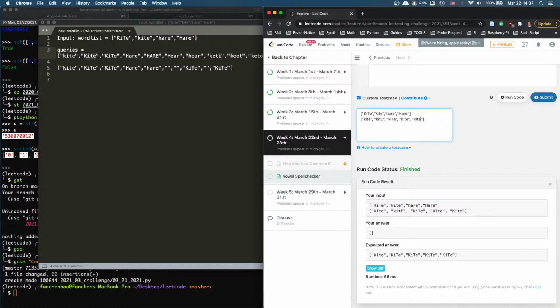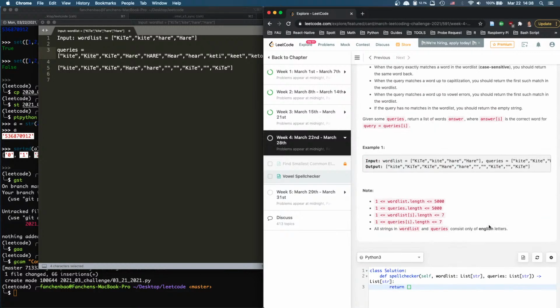So only the first one matches here, and everybody else matches the first one instead of the second one. This one also matches to this instead of to this. What is the rule?